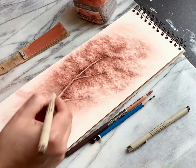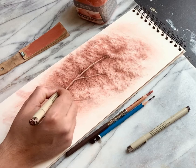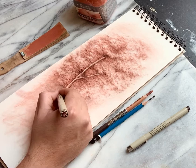See, right now I'm having issues. The pen is not working in this area, but I'll let those few lines dry. Once those dry, I can build upon them, and then it starts to adhere better.